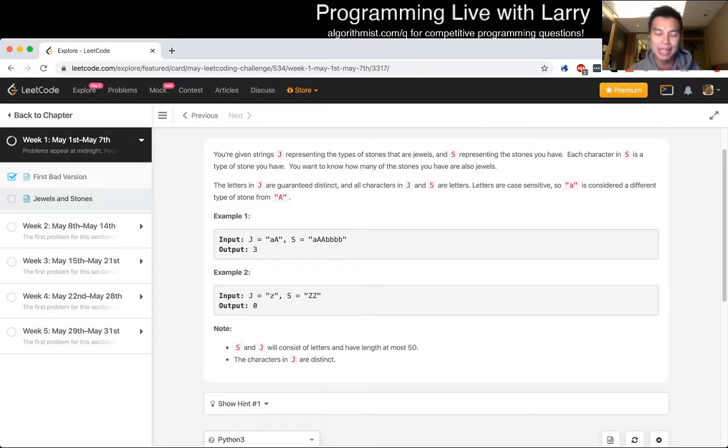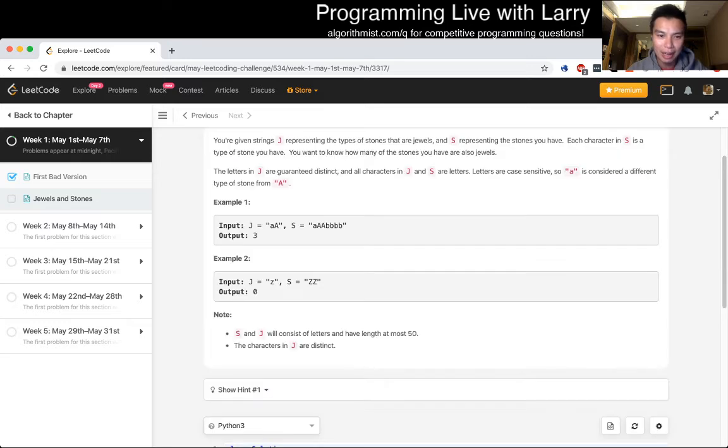But given that the size of S and J is at most 50, you could do 50 squared, and that would be okay. In competitive programming maybe I would even do that. But in an interview, maybe spend a little bit of time to make it linear, or at least effectively linear, depending on how you want to treat maps and hash tables. But that's another discussion for another time.